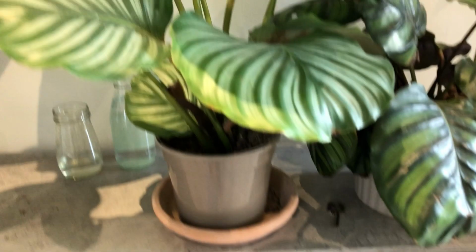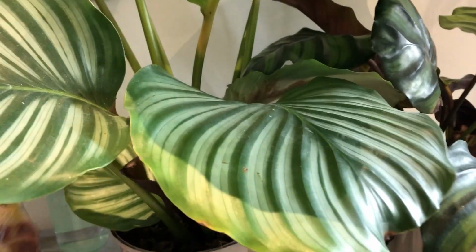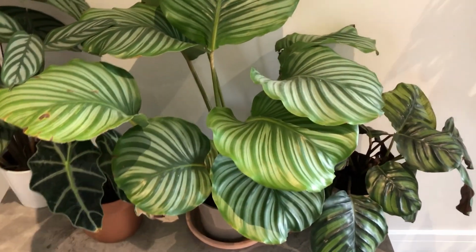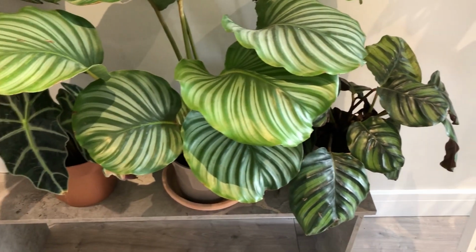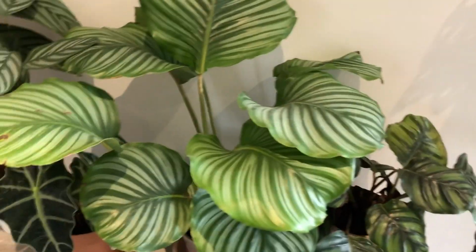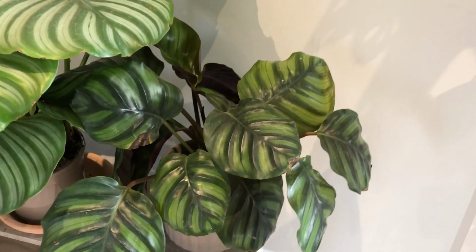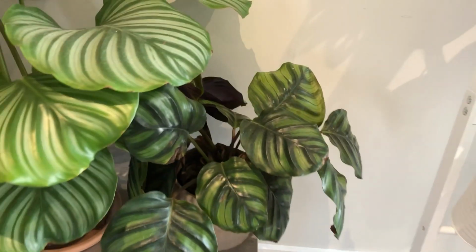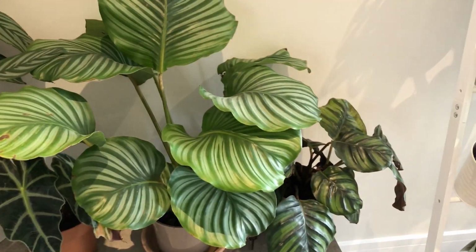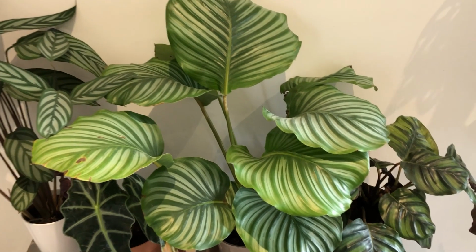Whilst I'm over here, we can look at a new plant that I got over winter, which is the Calathea orbifolia. I think that's quite a common plant. You see these guys all over the place, but I didn't have one. All I had was the fasciata, which is next to it, which I got in London. So I hadn't got an orbifolia, and that was a nice gift from my other half.